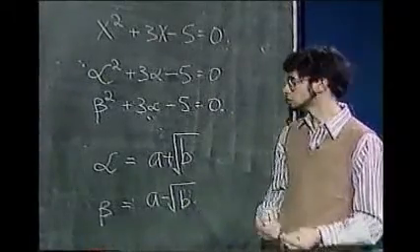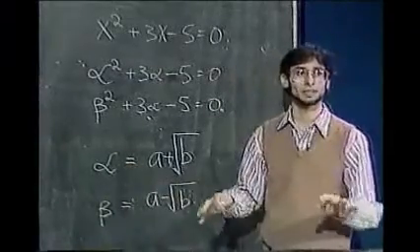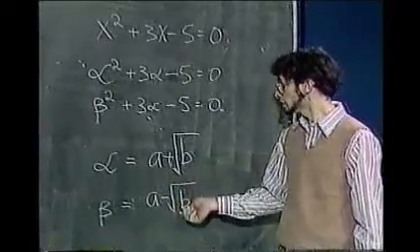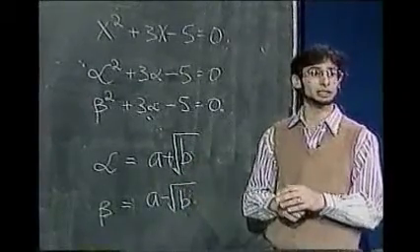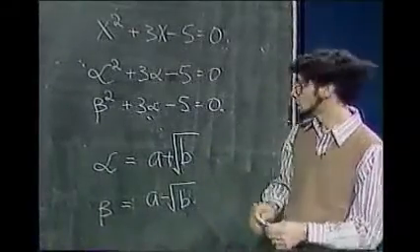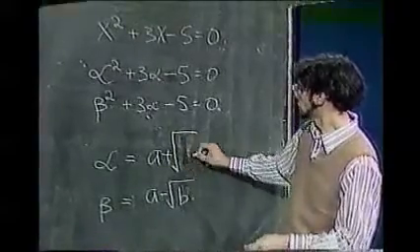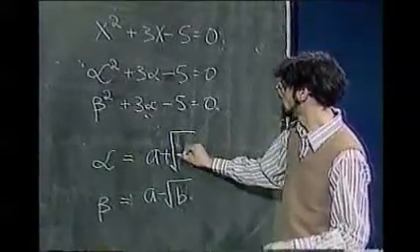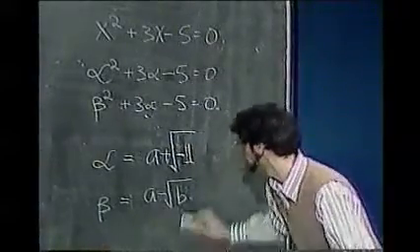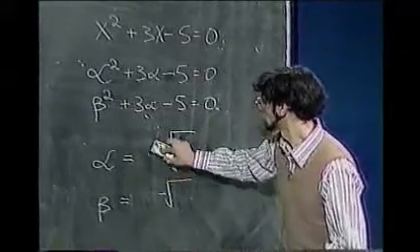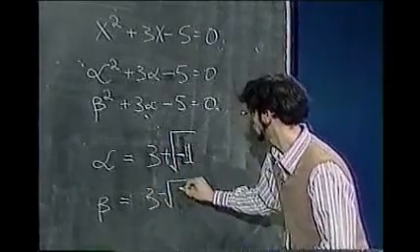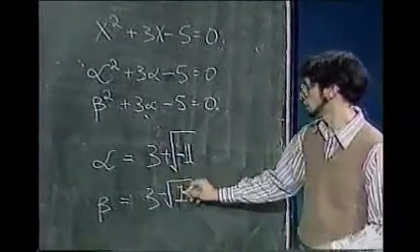And just as I said, alpha and beta are not readily distinguishable from each other in their properties, in the same way these two expressions are not all that easily distinguishable from each other. It's most clearly seen if b is a negative number. For example, if b was the square root of minus 1, well, let's put numbers to them all. Why not? Let's see. 3 plus i, 3 minus i. 3 minus the square root of minus 1.